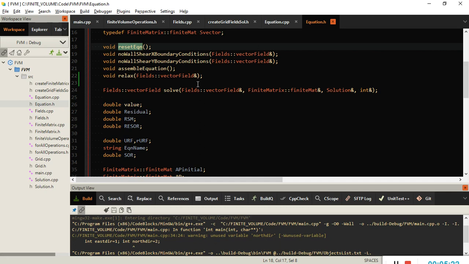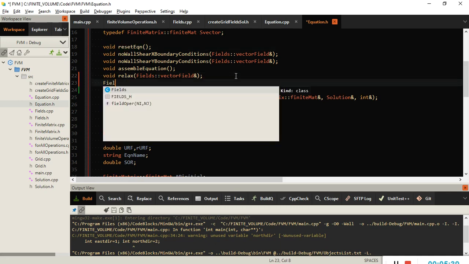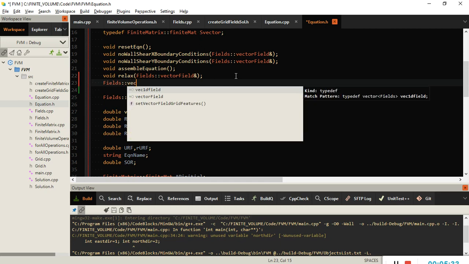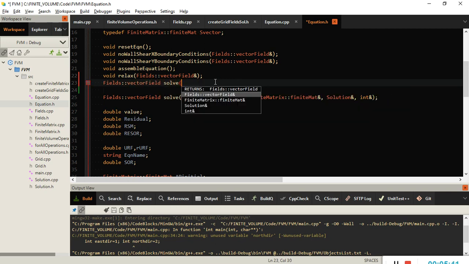Until now all these functions have been void functions, and this time we are going to write a function that will return a vector field instead of void. So fields, vector field, and we'll call this function solve.